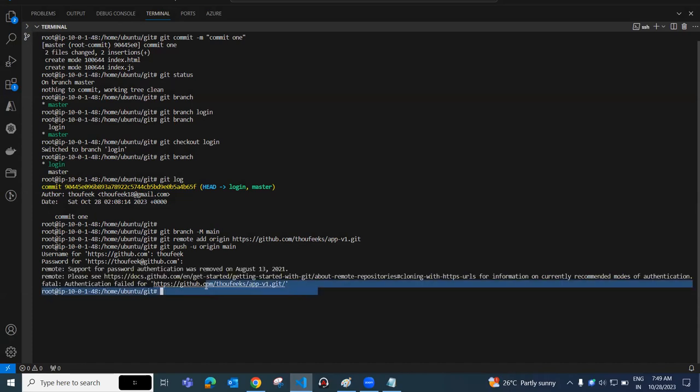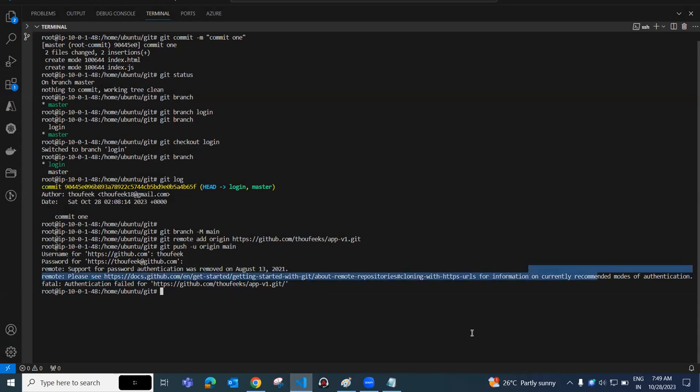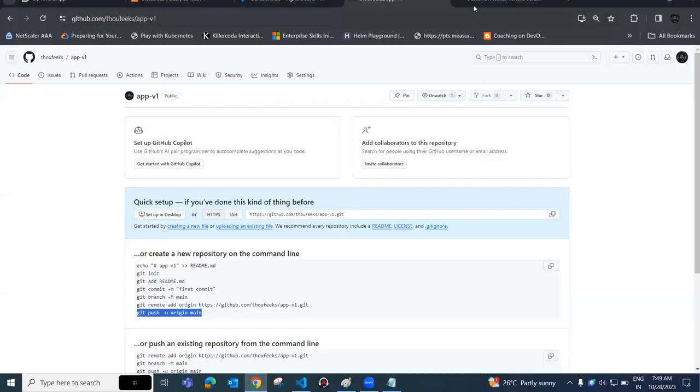See, this is not recommended. So we will create a token instead of using the username and all those things. We can quickly create a token. I already created a token, but I am going to create another one.